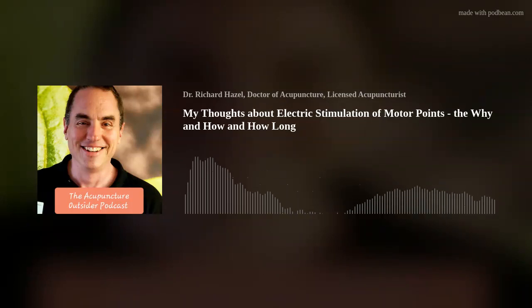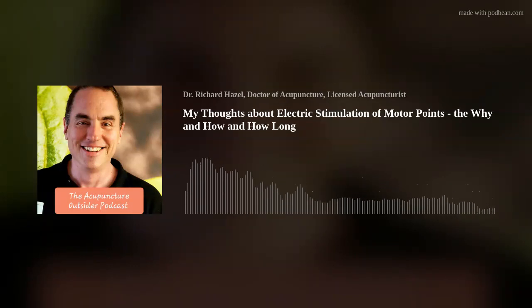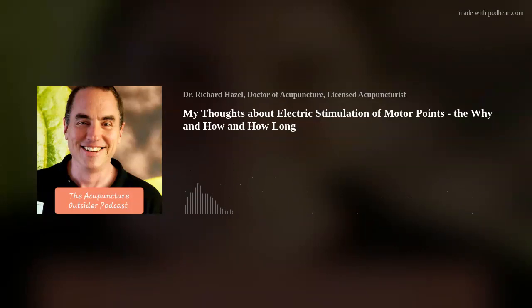What they're feeling for usually is a crevice, a valley, the yin valley, whereas often motor points are found on hypertonic muscles. It's more like a yang mountain, and you still need to know what part of the muscle to be in. So motor point locations are important.